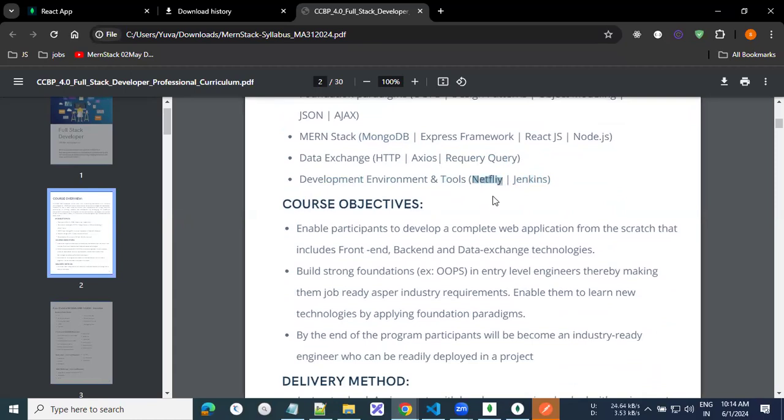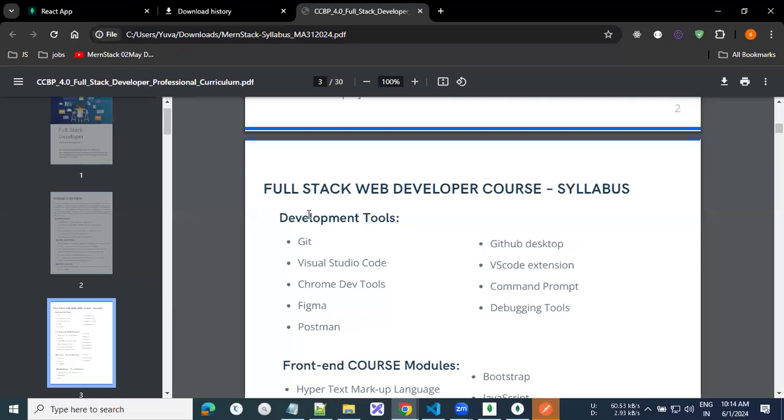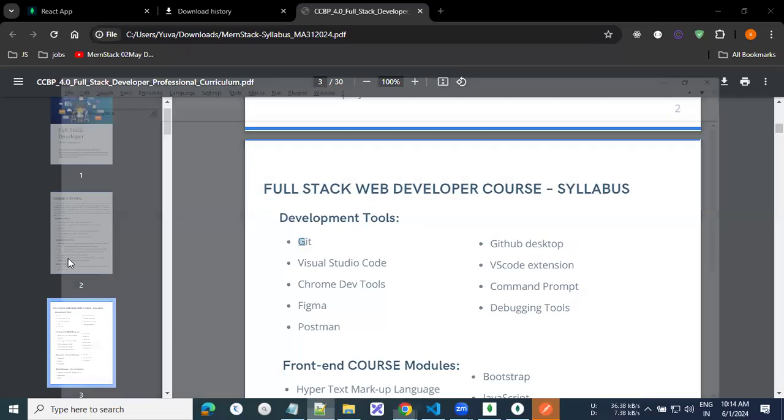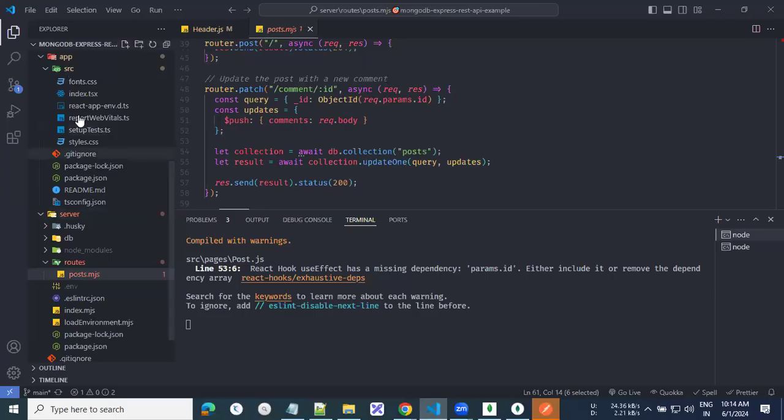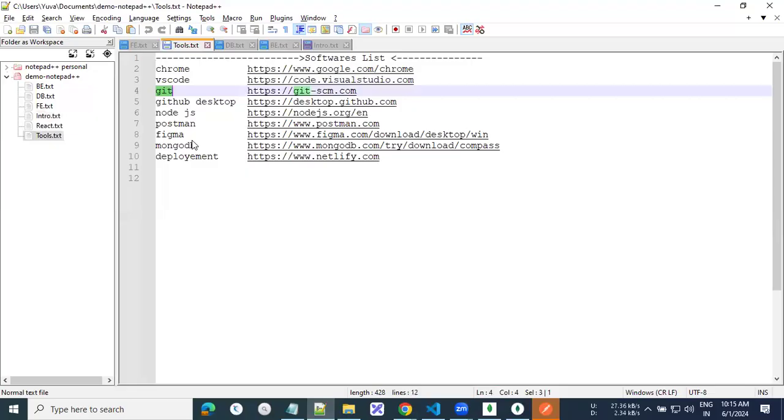Mostly we'll configure Netlify. In terms of tools you will learn in the project, we use Git. Then Chrome, you need to understand end to end from a developer's point of view, how to debug with breakpoints, everything. And VS Code for writing the front end and back end code. This code needs to be pushed into Git, so we use Git as version control. Understand how to create a branch, commit, push, and merge the branch. All of this will be covered.